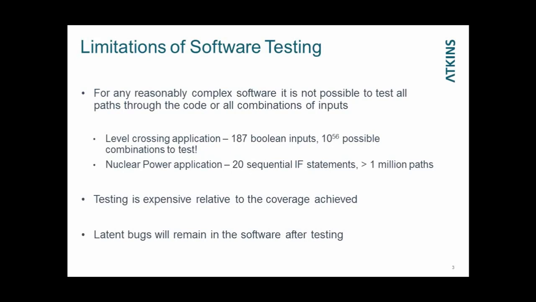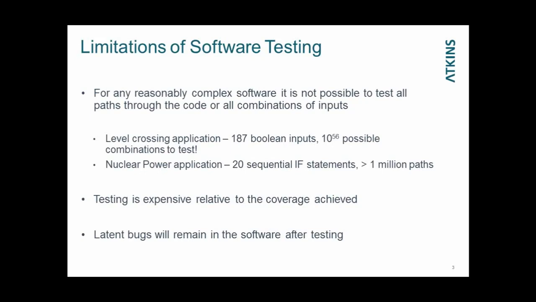I was doing some verification of a level crossing application last week even. And this bit of code had 187 Boolean inputs. The code wasn't especially well written, I must say, and all of the outputs depended upon all of the inputs for some reason that we haven't quite got to the bottom of. But I stuck the numbers in my calculator and worked out there are 10 to the 56 possible combinations of these Boolean inputs. Now that's going to take quite a while to exhaustively test. And I didn't work out whether there's enough time before the universe dies to do that, but we're talking very, very large numbers there, and it's clearly not possible to exhaustively test that software.